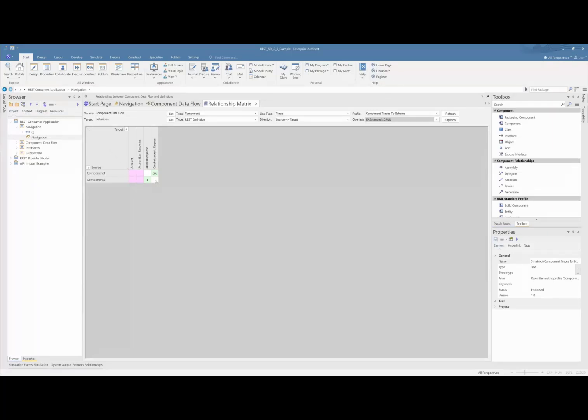in the relationship. So this is basically trying to show that component 1 creates, reads, and updates the account response, and component 2 creates the any URI response. Again, obviously not all that interesting because we only have 2 things, but if you've got a lot of components, a lot of data objects, and again, creating an application to data CRUD matrix is not an uncommon thing in many architecture practices.